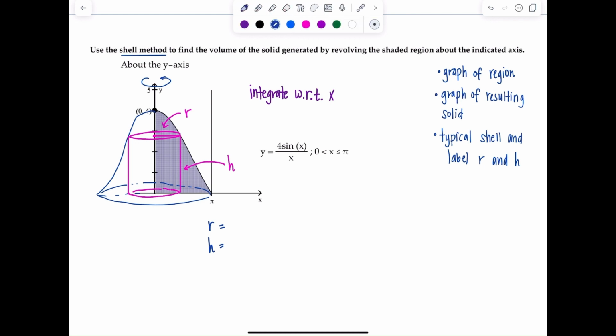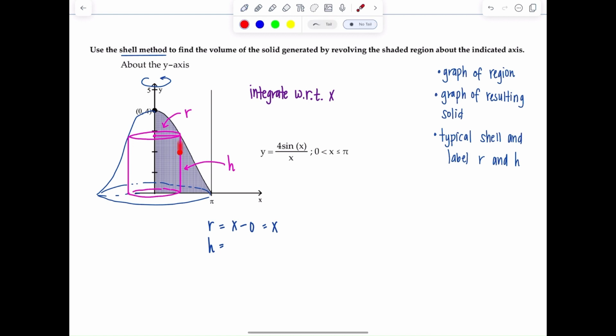Okay, so now after all that, radius in terms of x, height in terms of x. Here's the radius from here to here, from where we're spinning to the outer edge. Again, I want you to think back to when you computed areas between curves just a few sections ago. Right minus left boundary. On the right is just x. We're spinning around the y-axis, which is x equals 0. So the radius is just x. I'm going to write x minus 0, which is x. It's going to get spicier later, okay?